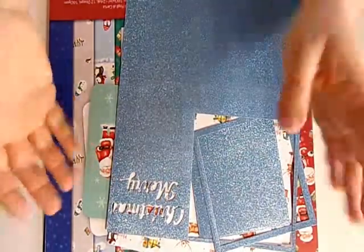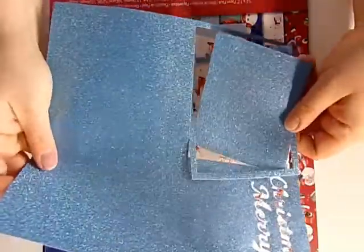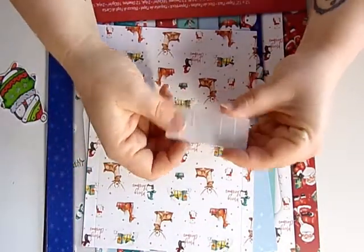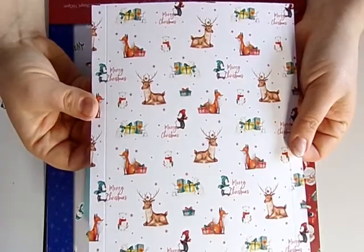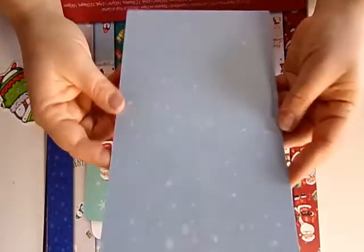You'll need an A4 piece of card for the base — I've got a Baby Blue Centura Pearl card, which I love. You'll also need two more A4 pieces of white stamping cardstock, some blue glitter paper for the frame and sentiments, a piece of card one inch by three inch for the stand, and for the dome a piece measuring eight and a quarter inch by seven and a half inch. An A5 sheet (eight and a quarter by five and seven eighths) goes at the back of the penguin.